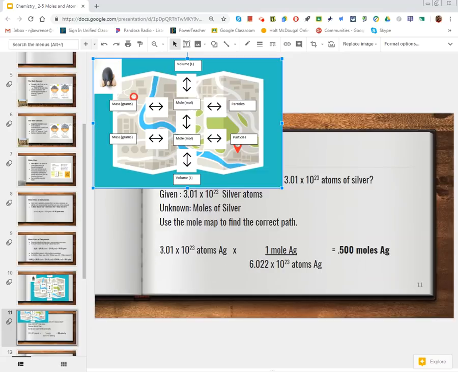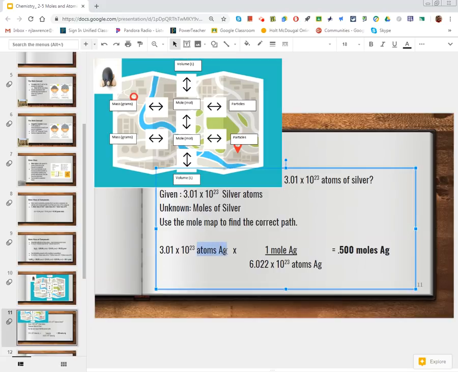So I'm going to start with atoms. I'm going to do step one. I'll write down what I know from the problem. I know 3.01 times 10 to the 23 silver atoms. I'm going to follow my units. Atoms of Ag here, I have to write atoms of Ag here. This is why when we did dimensional analysis, it was so important you learn to follow the 3 steps. Write down what you know from the problem, follow your units, atoms of Ag, and now step 3, get a conversion factor.